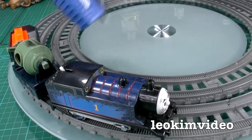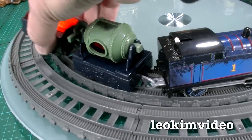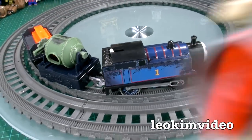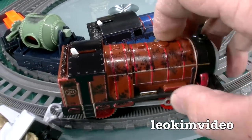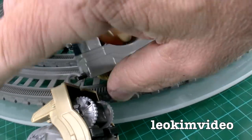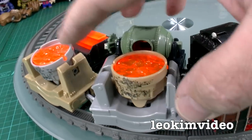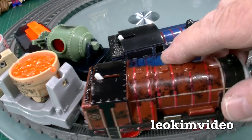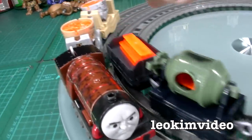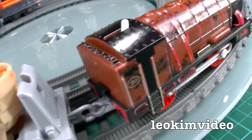I'll just do a bit of train swapping around here. I'm going to move Steelworks Thomas here into the inside track, and I'm going to bring over the Hurricane. Which, actually, I should have made note, the plastic top on this is actually quite heavy, the amount of plastic they've used. So it may hamper his speed. Maybe the strength of this train is the rolling stock there. Okay, I'll get Steelworks Thomas going first. Go, Thomas, go, and the Hurricane's going to be chugging along, following him.